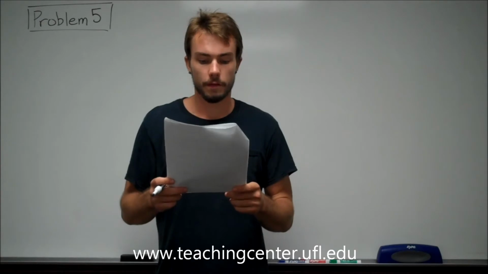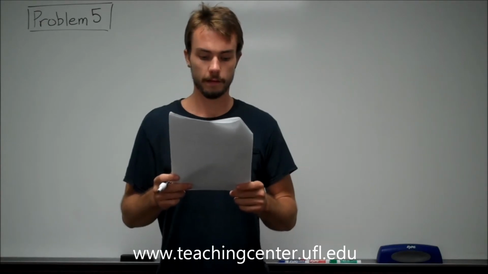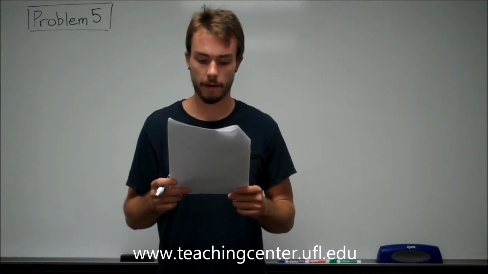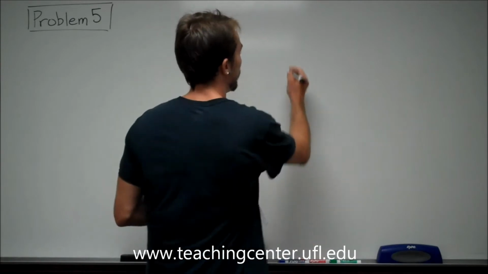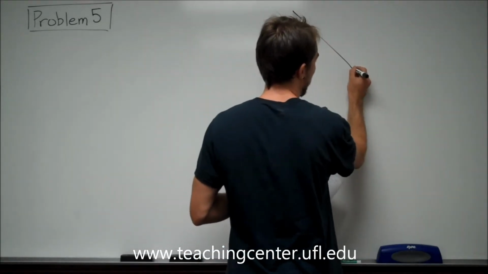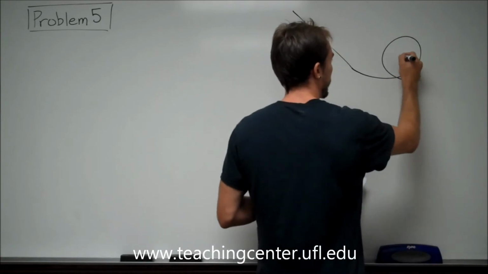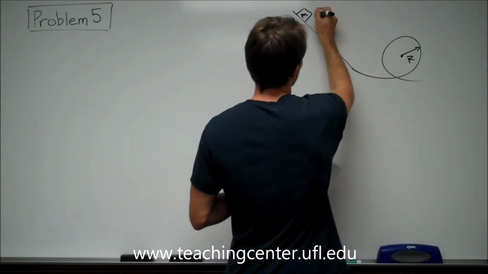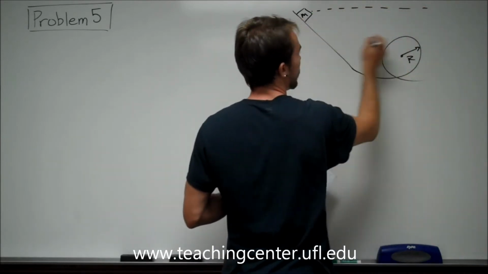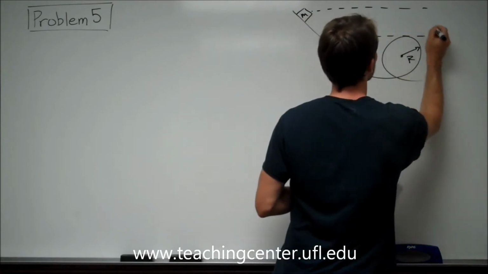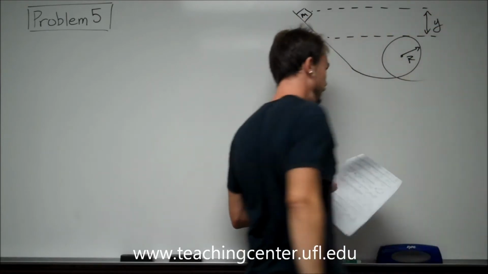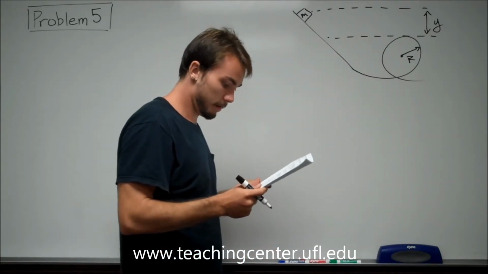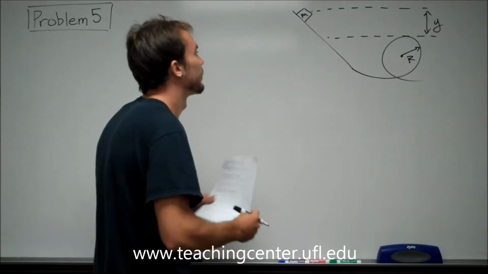A small object of mass m starts from rest at the position shown and slides along the frictionless loop-the-loop track of radius r. What is the smallest value of y such that the object will slide without losing contact with the track? So, the situation: we have a track that goes into a loop-the-loop, radius r. We have our object of mass m, and it is going to be at a height y above the top of the loop. They want to know what y is, and it's going to be in terms of r with all our answers.